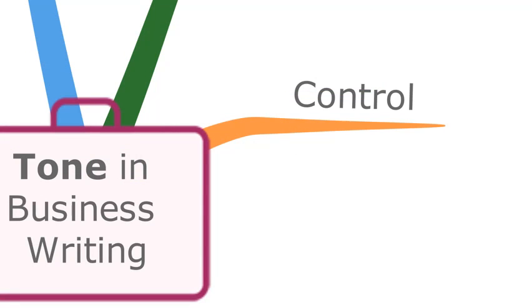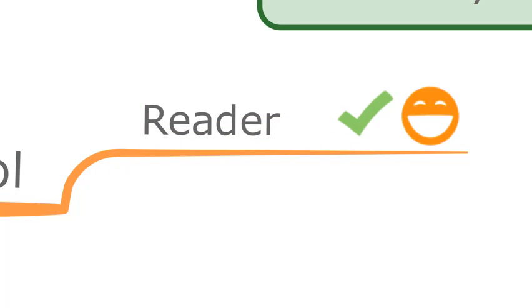Who is in control of your writing? Your reader. I said this earlier. Your reader is in the driver's seat. Your reader decides whether to read something. Your reader decides whether to finish something. Your reader decides whether to respond to what you write. All of these things are in the control of your reader and not in your control.